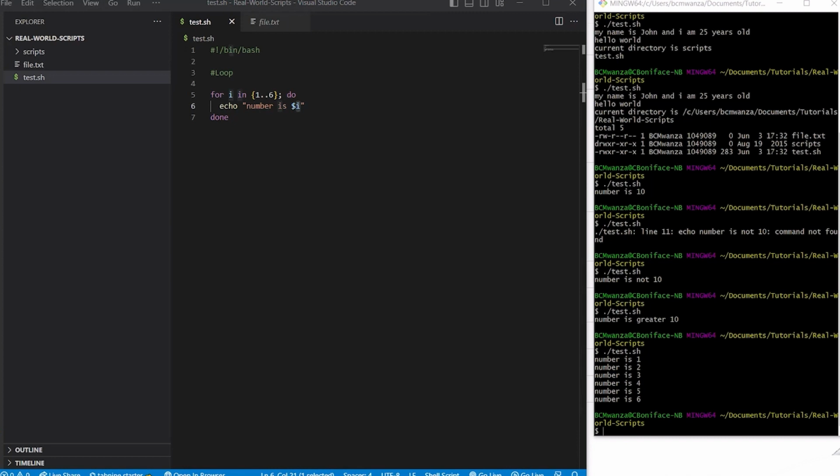Okay, and we can also use a while loop, right? Let us try to create a while loop. So let's say counter equals 1, and then let's just say while counter is less than or equal to 5, right?